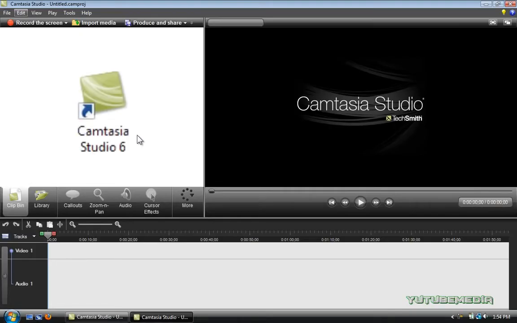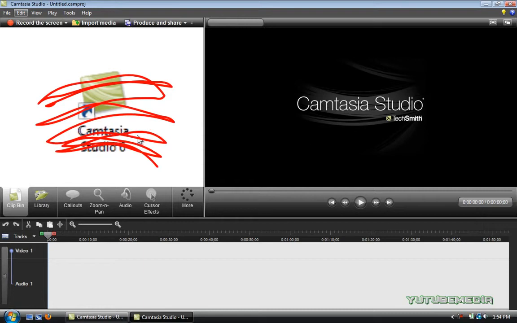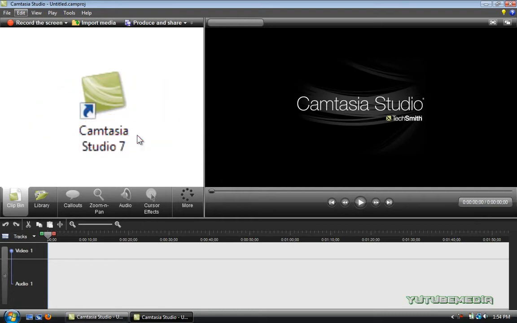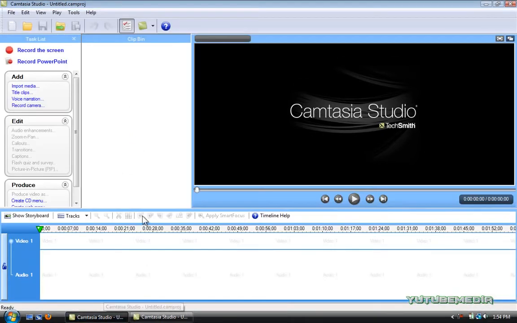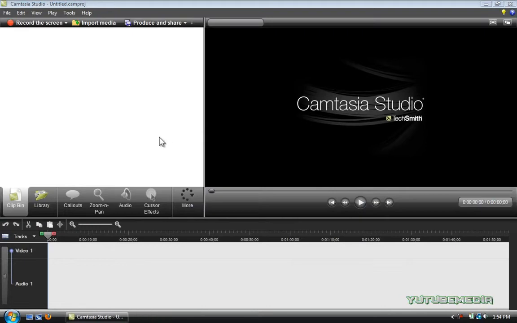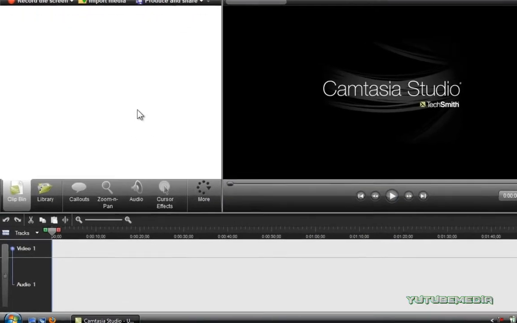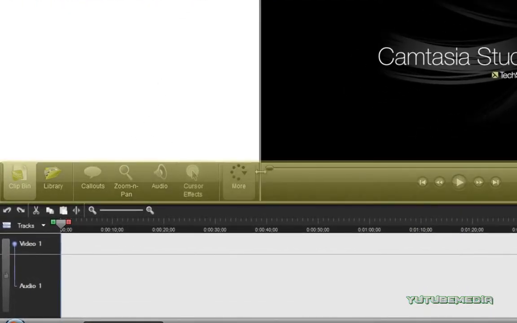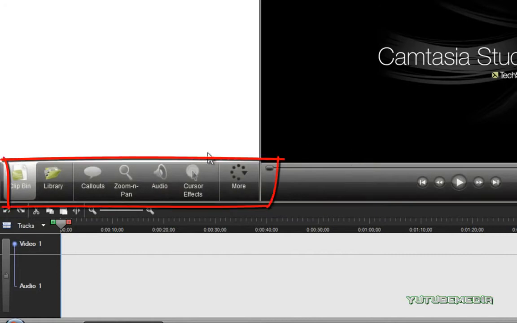In this tutorial I'm going to be introducing the new Camtasia Studio 7 that I've been very excited about its release. So I'll be going over some of the new features. Now first, this is what Camtasia Studio 6 looks like, and this is the new Camtasia Studio 7. So you can see the main difference is the overall interface with reflective panels, a reorganization of the buttons, and the dark gray color theme.